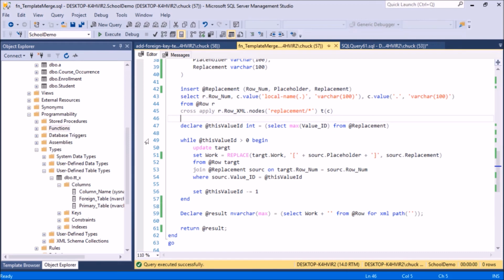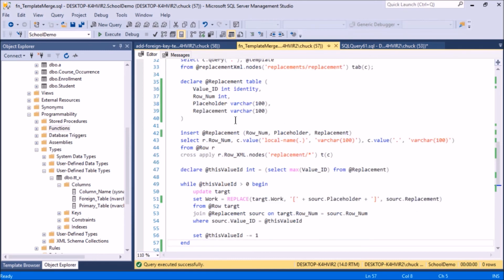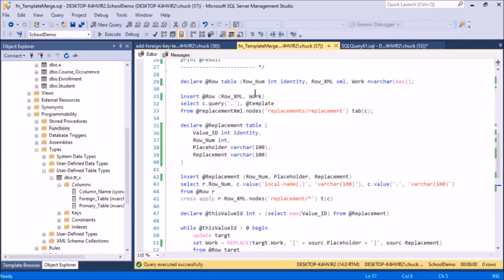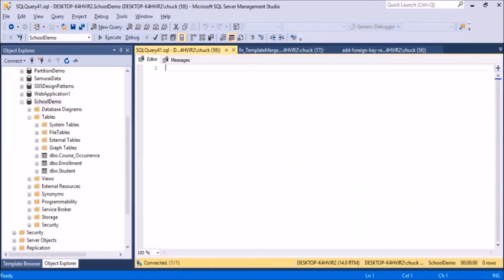And then I just loop through each replacement that I have, replacing this work value, which is my template. And then finally, I output some XML here just to concatenate all that work together into one result. And that's how it's done.